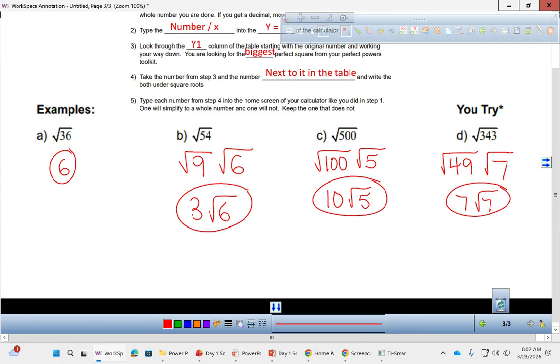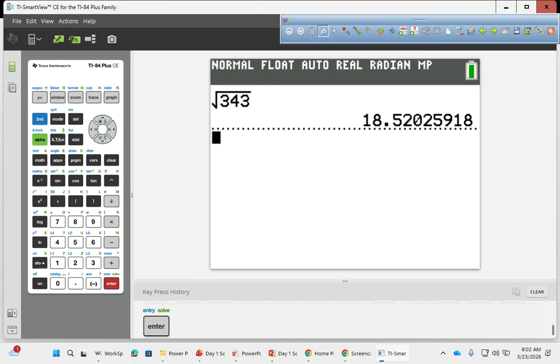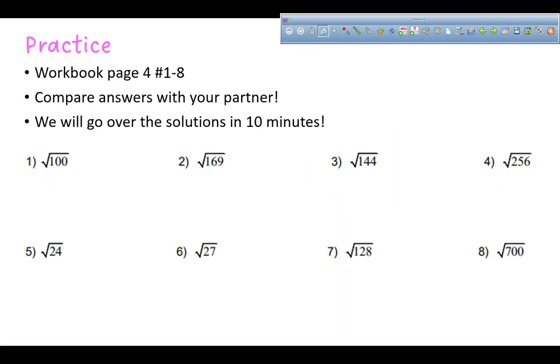Anybody have questions? You learned it last semester, so I did go through it a little quicker, but I do think a refresh was probably important. All right, so you're going to take a quick moment to do some practice with a partner or a group of people or on your own. It doesn't matter. I don't think 10 minutes is necessary, though. I'm going to go more like 7 minutes, okay? So I'm going to post answers in 7 minutes.